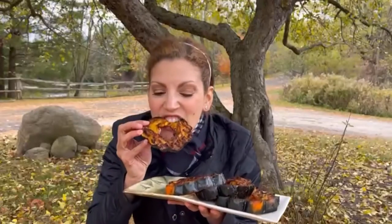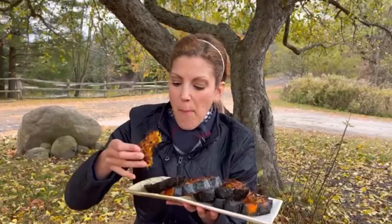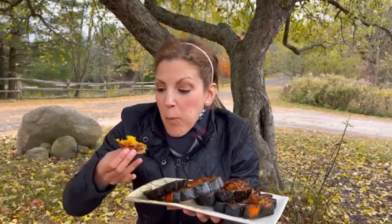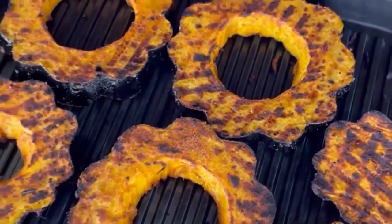I'm not lying when I say this — I could not stop eating these. Get you someone who looks at you like Kiki looks at these squash rings. To be honest, I forgot the camera was still on; I was just enjoying them. These are fantastic. And you're chopping right through that skin. Was it leathery? Not one percent. Was it tough? Not one percent. Why don't I have any to try right now? Because number one, I ate like half the recipe filming this, and number two, the other half was in my lunch.